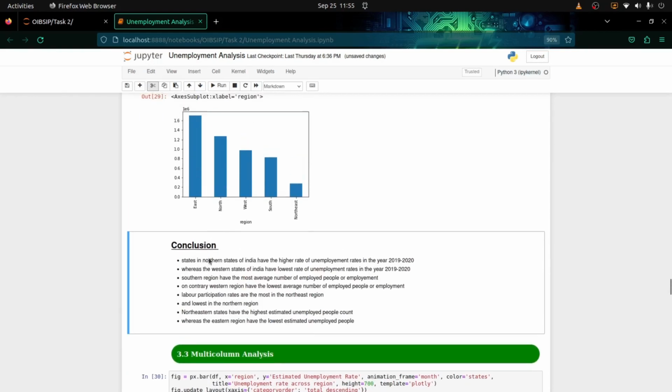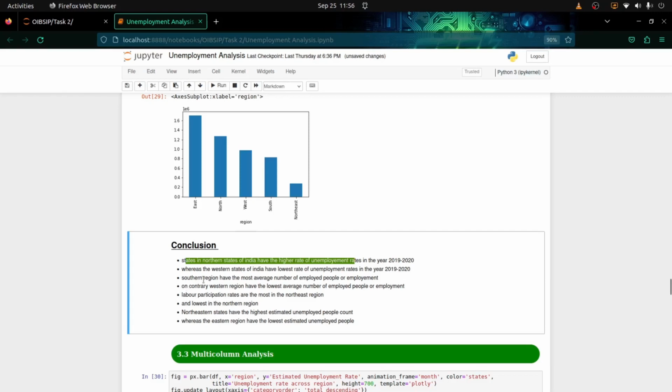Then these are a few of the conclusions that have been made using the visualization done above. States in the northern region had the highest unemployment rates in the years 2019 and 2020, whereas western states of India had the lowest unemployment rates in 2019 and 2020.